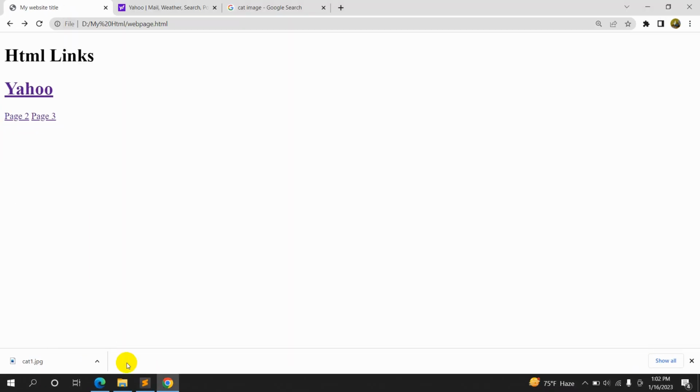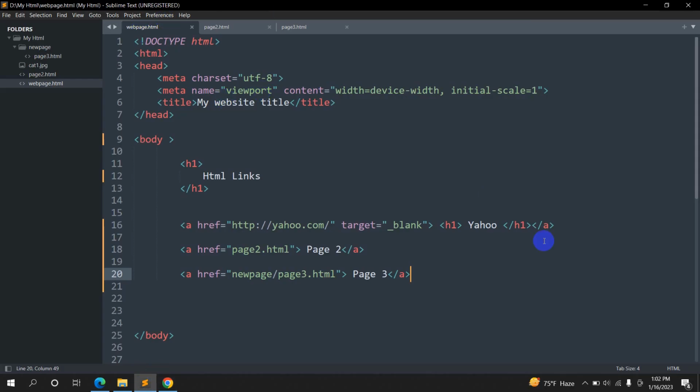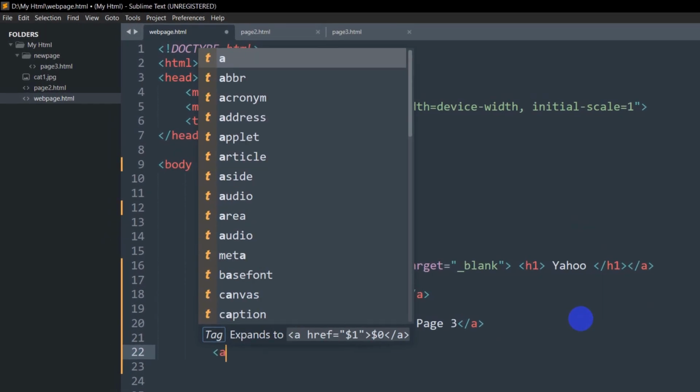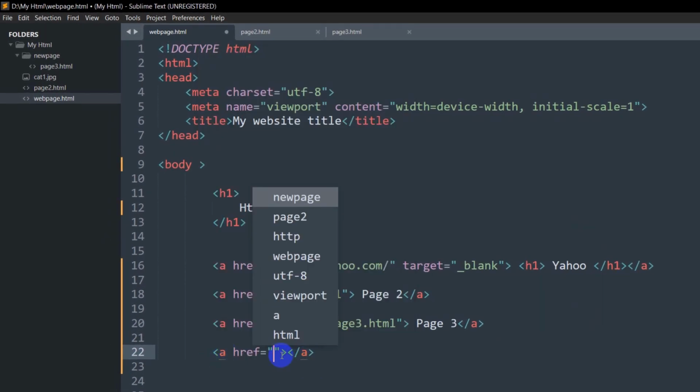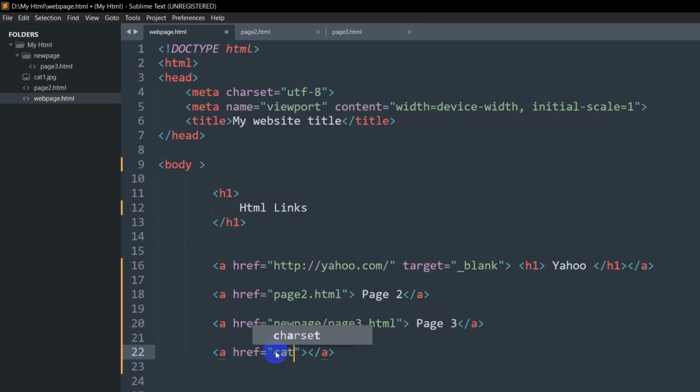Here what we'll do is, let me close this. We'll go to our webpage.html, and add another anchor tag, and inside this href we're going to say cat.jpg.